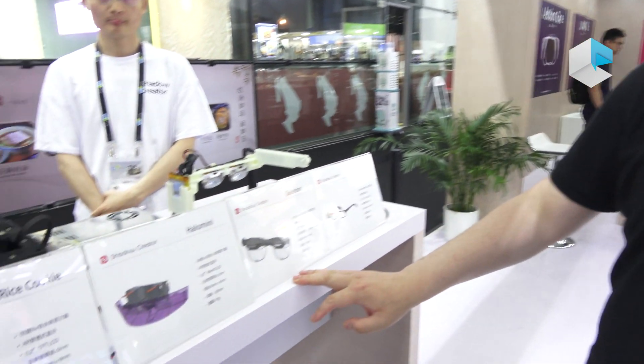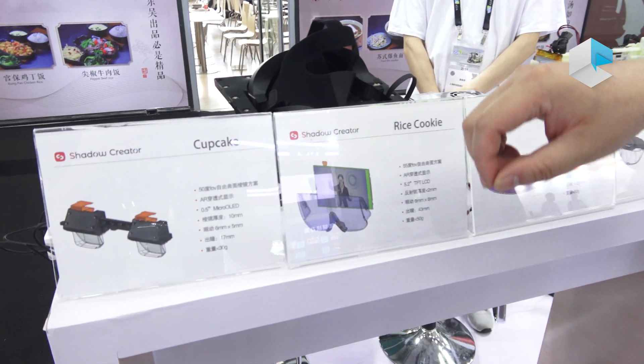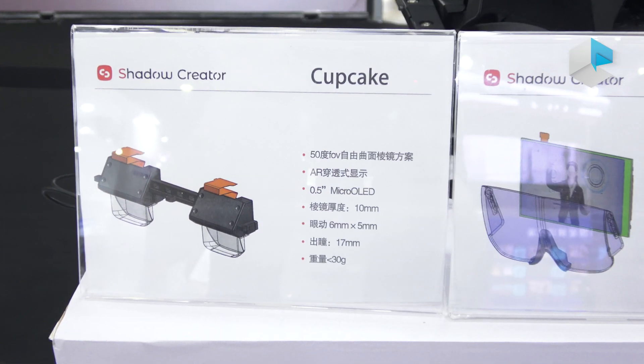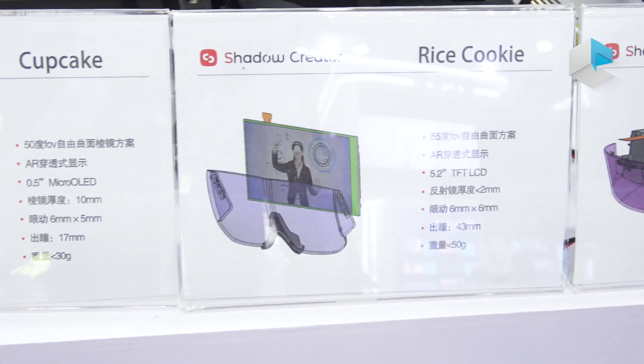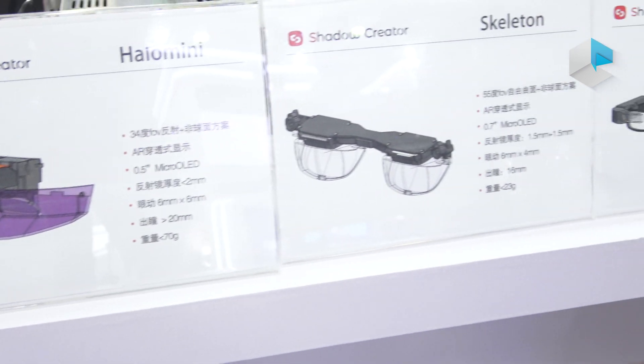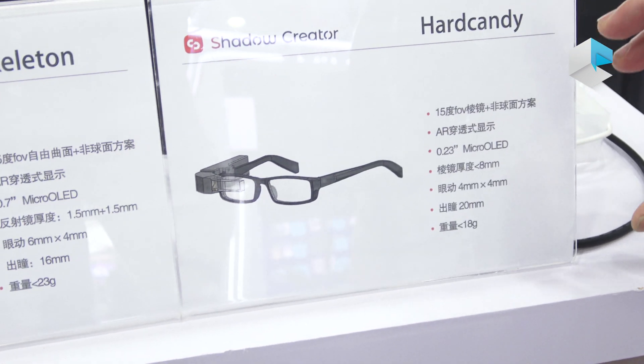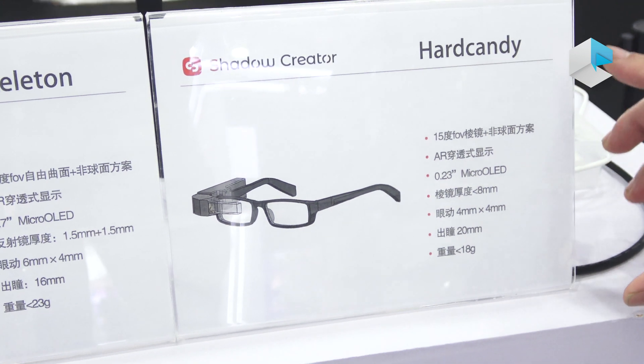This is the optical module of this plane we are using for our custom products including Hello Mini, Exxon 1, and the new products GMO and Exxon IR. We are building different kinds of optical modules including free-form prism, single free-form reflector, the birdbath free-form system, and also a prism system for monocular display for glasses.